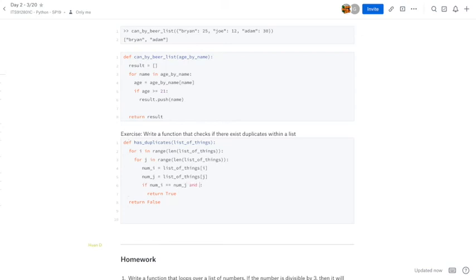But one thing we want to keep in mind is that we want to make sure that i is not the same as j. If i is the same as j, then we're actually looking at the same index, and of course the same index will have the same number, but that does not count.